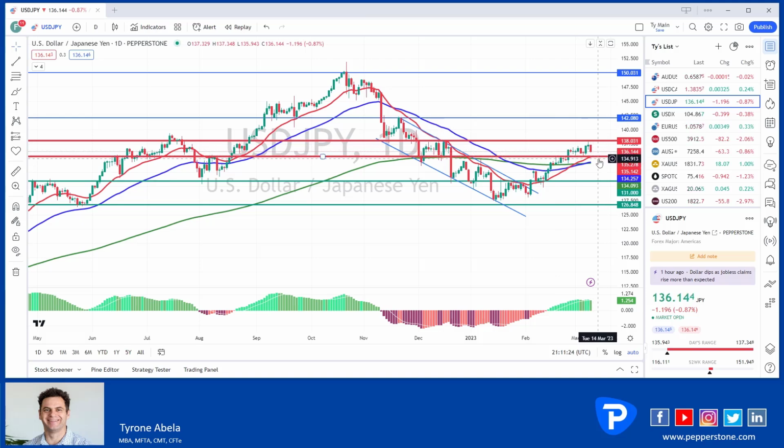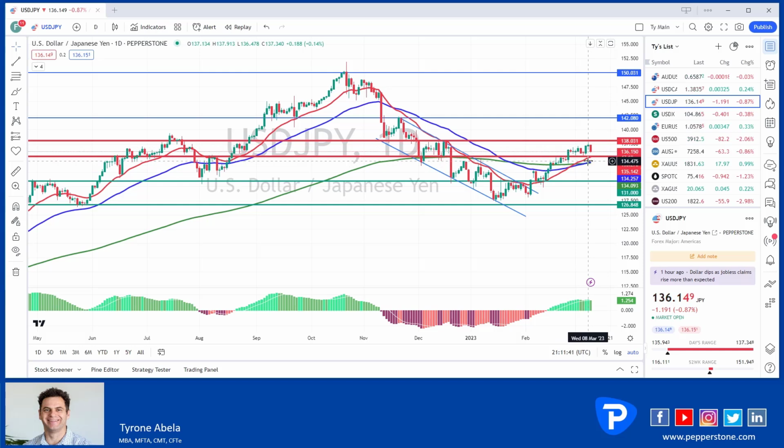I think the more lucrative trade is to long it from this level here if we get that change of trend. If, of course, the daily breaks through and breaks all moving averages, and it needs to break all of them for me to take this short, it needs to get down to that 133.80 really. If it doesn't close down below there, not interested in shorting this at all, because I think there's just too much strength and you don't want to be trading that heavily against the prevailing trend.